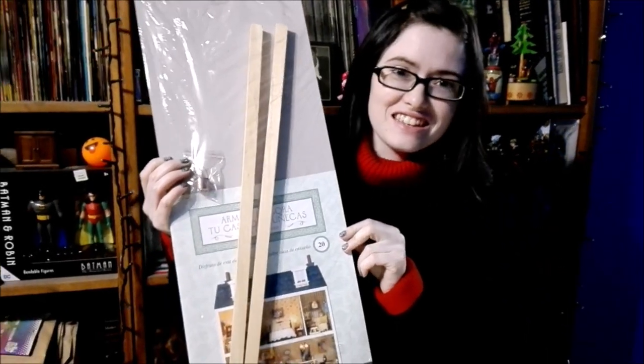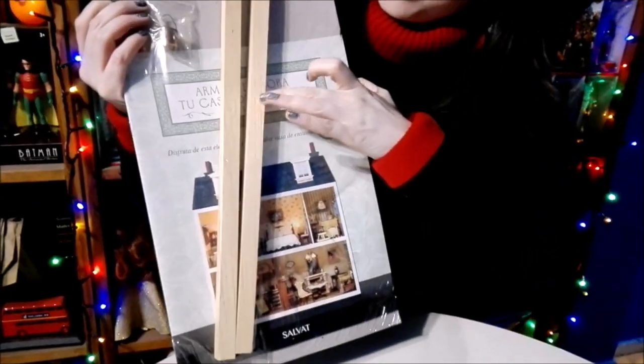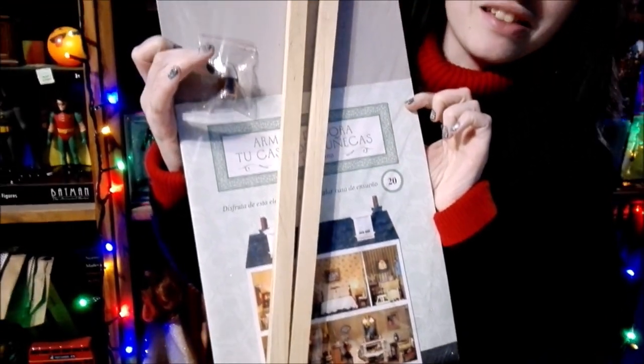Guys, and welcome back. Today we're going to be doing a brand new unboxing, the next in the Build and Decorate Your Dollhouse: these two little poles and this little pail.